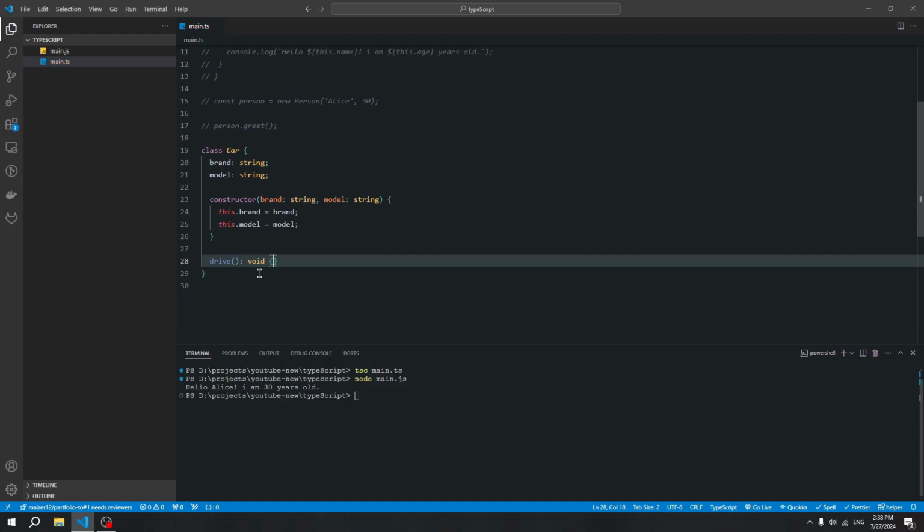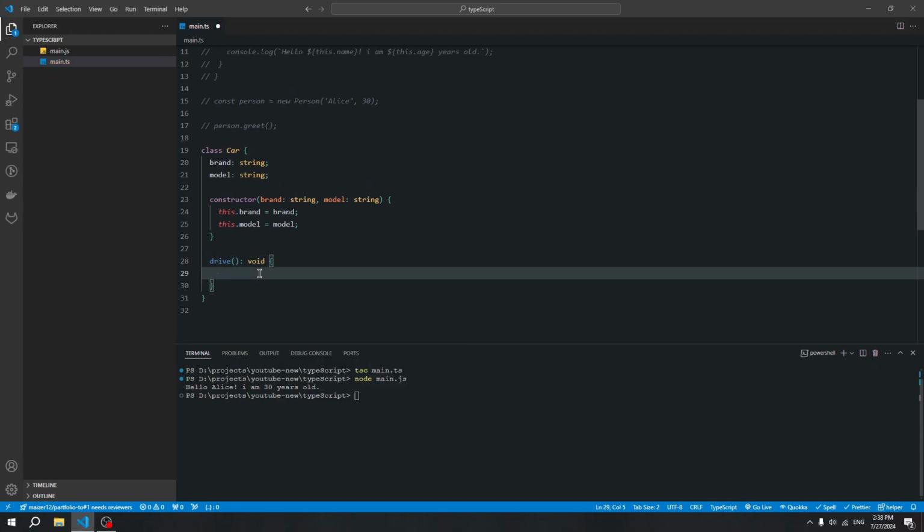Okay, and now let's print some text. Create a console log and add text like driving, and also connect brand, our car, and model.